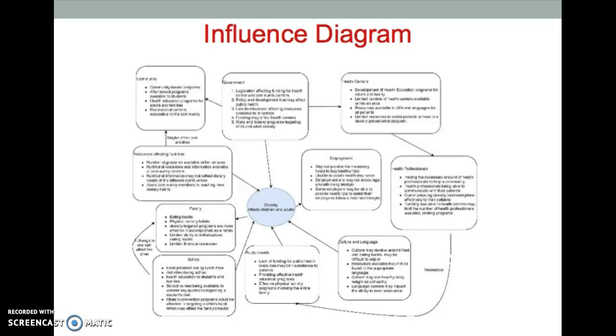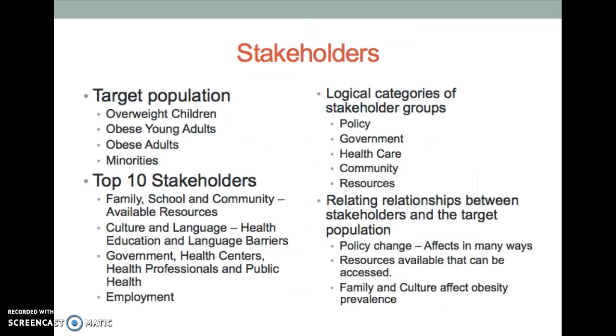Schools may be a great place for prevention programs, intervention programs to be implemented and help children understand them, and they can share with their family members, who in turn will also be able to help them. So there are a lot of stakeholders that contribute to the overall overweight, obesity population and the prevalence into adulthood.